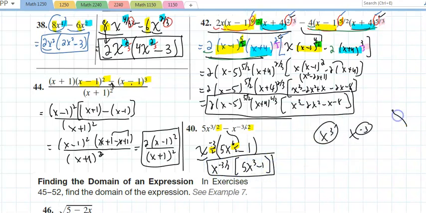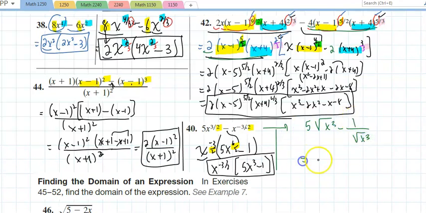Another way of doing this problem. Again, if we didn't need this, I wouldn't be covering it. You really need it. Another way of doing this problem is for you to say that's 5, the square root of x cubed minus 1 over the square root of x cubed. Simply get a common denominator. The LCD is x cubed.